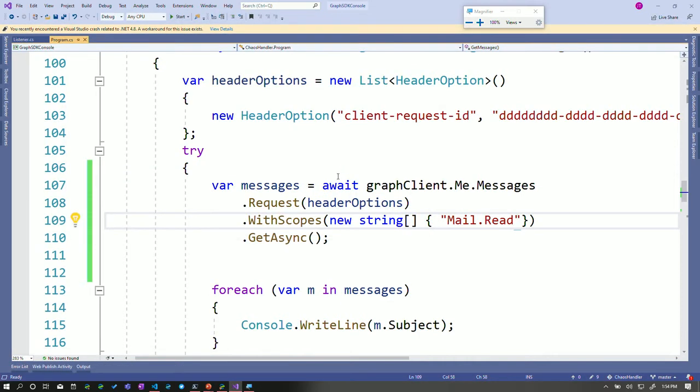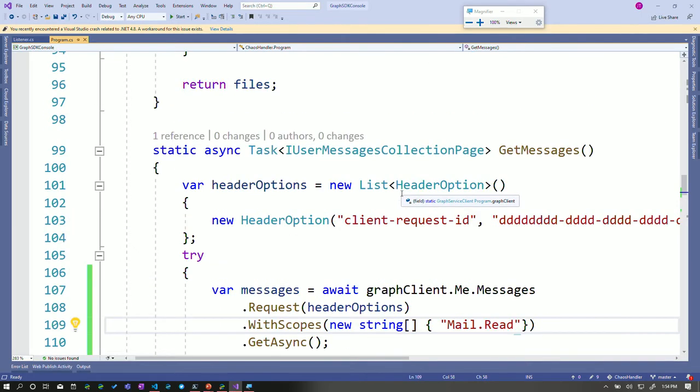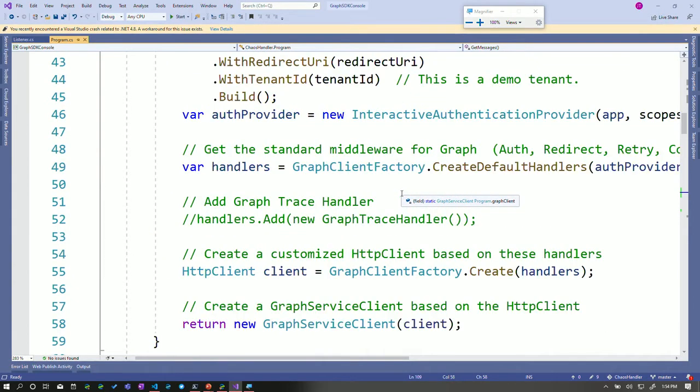Okay. Now, we can take that further. We talked about extensibility with the SDK. With the SDK, essentially, we have the ability to add middleware in the pipeline of the execution, from where you call the graph all the way down through the auth stack and in between. In my code, if I go to the top here, where we actually create the graph service client, you'll see that there are some new things that we're leveraging as part of the 1.119 edition of the Graph SDK.